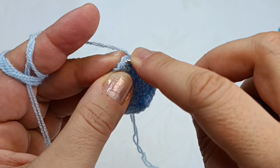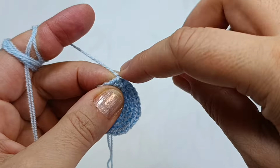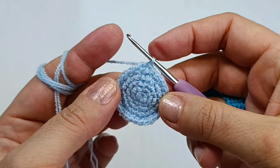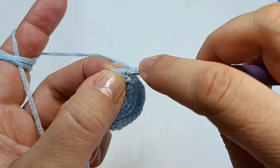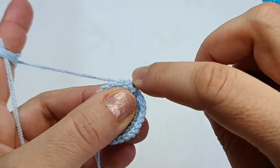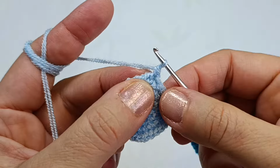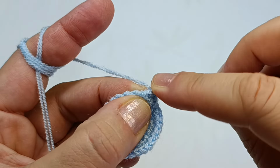I'm inserting my hook through the single stitch 1, yarn over, pull through, slip stitch. I'm making 1 chain, inserting my hook through the single stitch 1. In this stitch, I'm making 2 single stitches. This is 1 and this is 2.